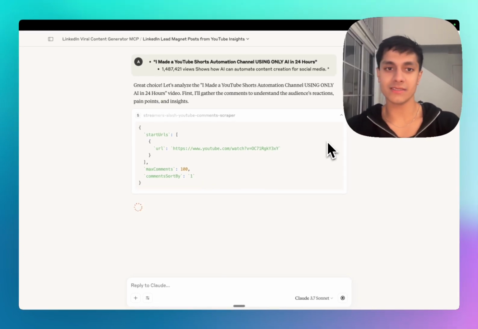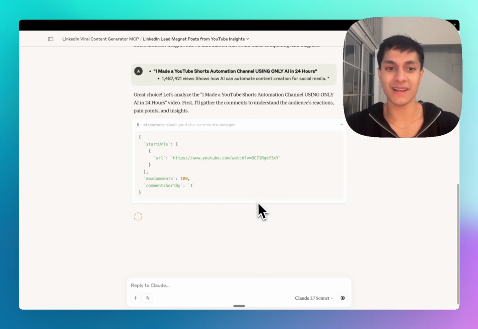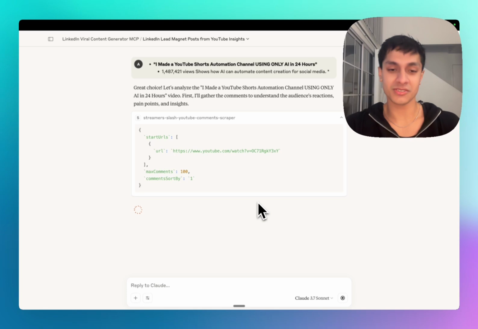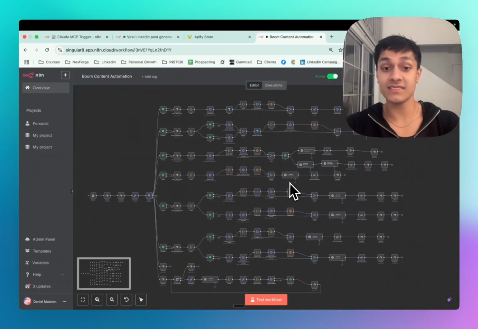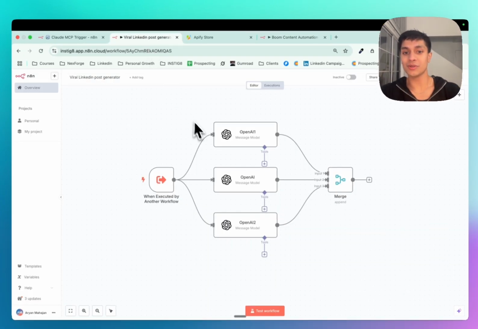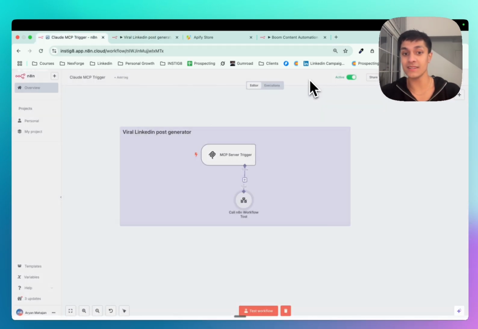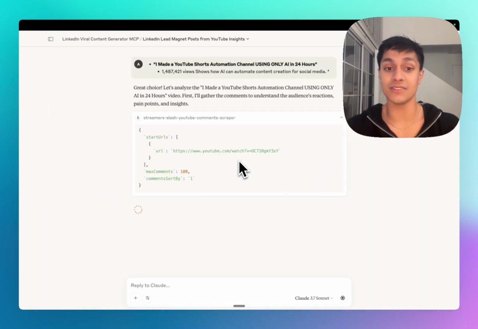because all we have to do is honestly just connect a couple of API calls in the Claude developer system, whereas previously this is an example of an end-to-end content scraping system. All of this just to scrape different types of content on social media, whereas now all we have to do is really just create one workflow over here and another workflow over here, as we can see, which is the MCP server trigger to call the fine-tuned model, and that is it really.